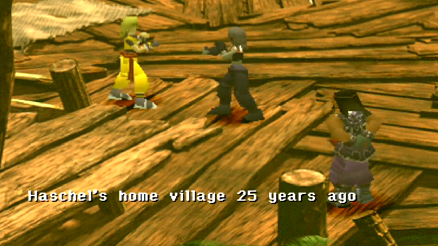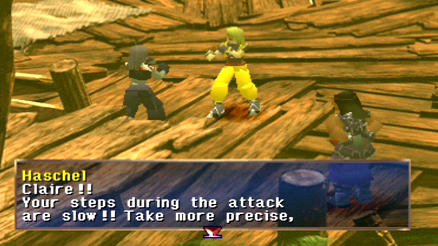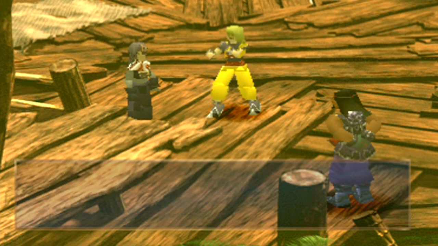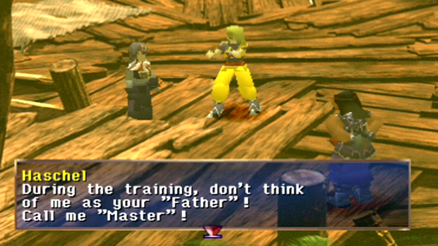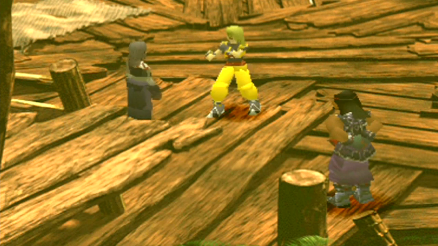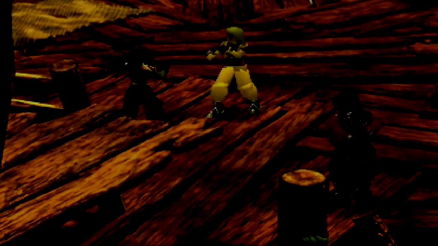Alrighty, so here's a neat little sequence. If you remember, Hashel's whole story is he's trying to find his daughter who ran away about 20 years ago. So this is actually the first time that we're seeing her. Oh, that said 25 years. Yeah, this sequence takes place 25 years ago.